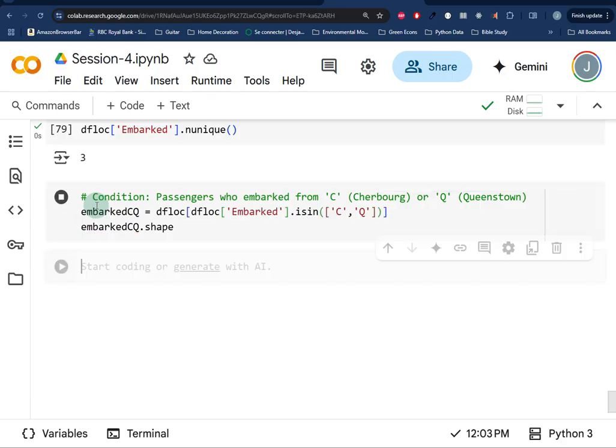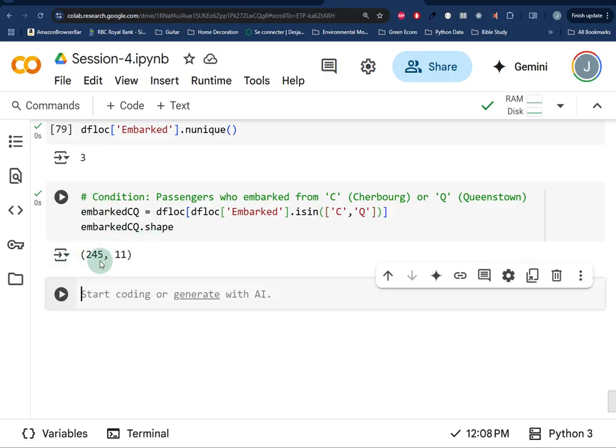Okay. Awesome. So the majority embarked from there. Okay. Now, there's an interesting thing we can do. We can now look at the proportion that embarked from each of those places. So here we can simply do the embark_CQ.